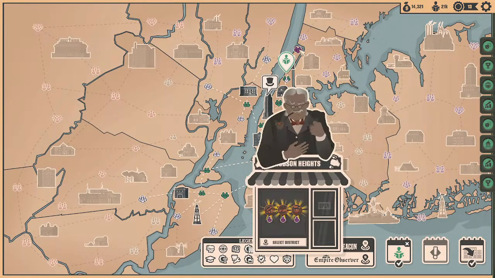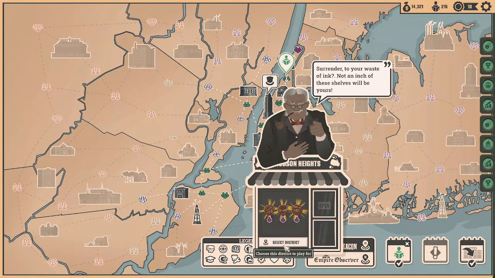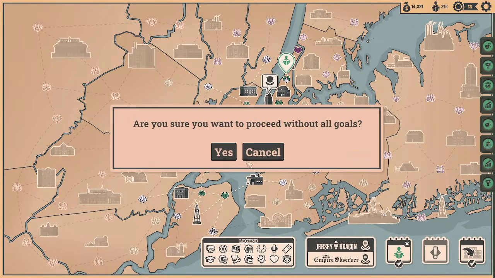What the hell? Appears the Empire has paused temporarily. Okay, so I'm guessing that these are rival factions and their influence in their sort of newspaper. So if we select district, we can sort of try to pull this away from them. So we've got a back and forth sort of area control kind of thing. Fantastic. I hate it. All right.